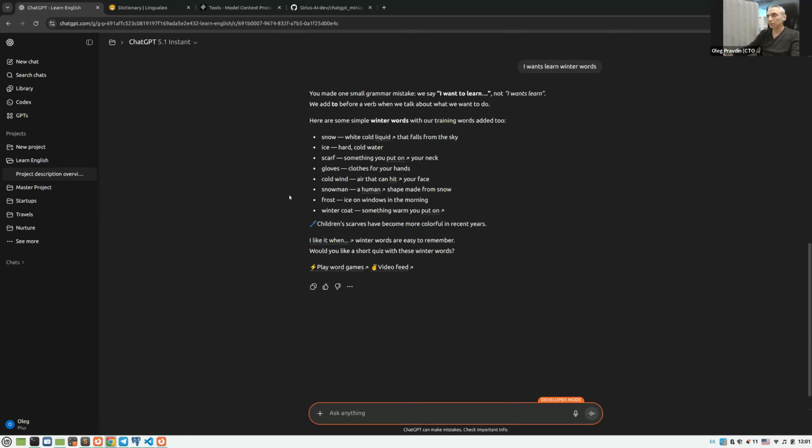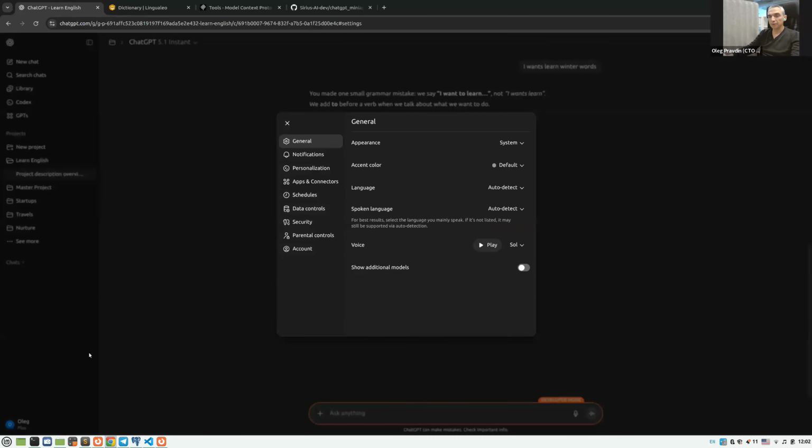So it's a useful case, but the main problem is that these trainer words and grammar rules are hard-coded inside the instruction. In order to update them, I have to change the instruction. It's not convenient. And for these purposes, we can add MCP in order to automate this when the training words are updated based on my activities, for example, in other mobile applications, or by my private tutor, or by my school tutor, so they can update these training words for me. So for these purposes, we add MCPs.